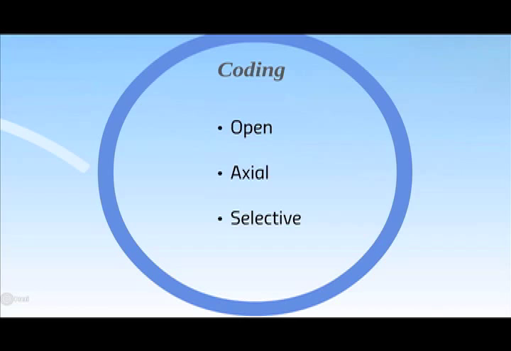There are 3 types of coding that are involved in grounded theory. There's open, axial, and selective. Open will break down, examine, compare, conceptualize, and categorize data based on the evidence. Axial happens after open. Data is put back together after the open coding, and it's brought together to find more data by making connections in other parts of the data. Selective would select a core category and relate the data to the others in other categories. After that, you would be using it to fill categories that need to be refined.